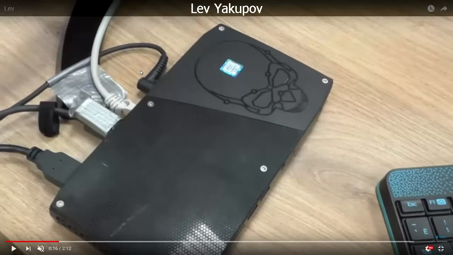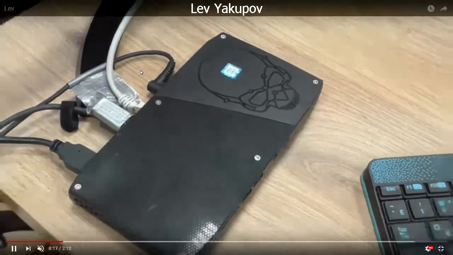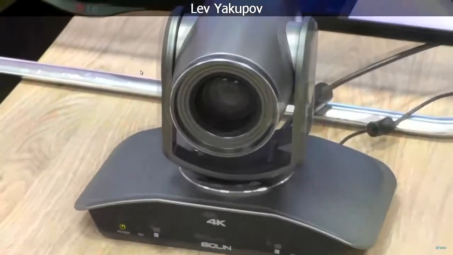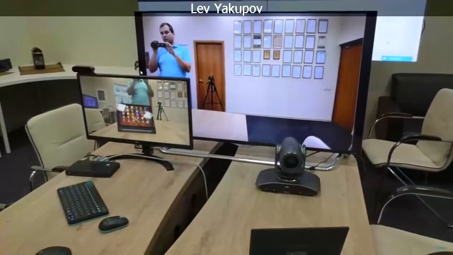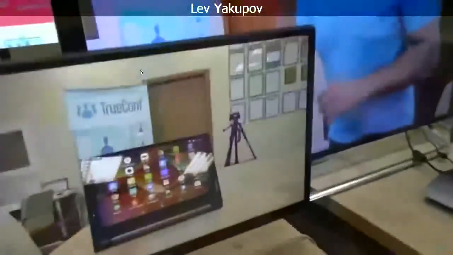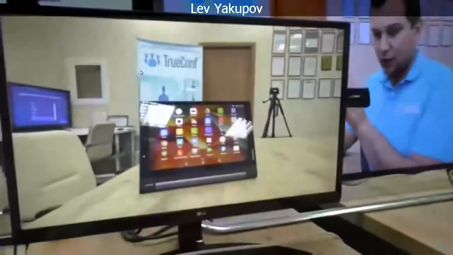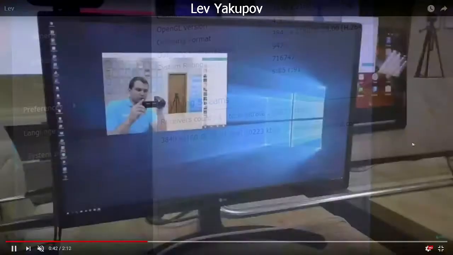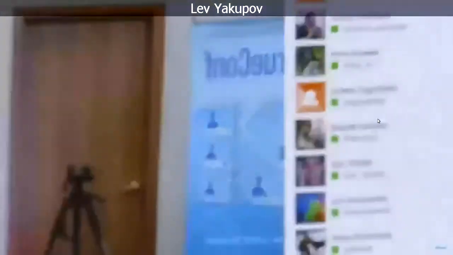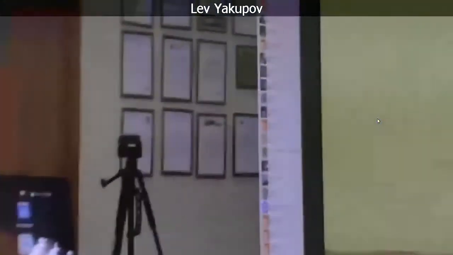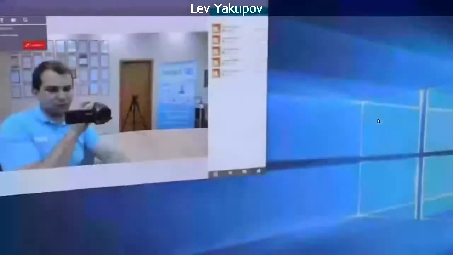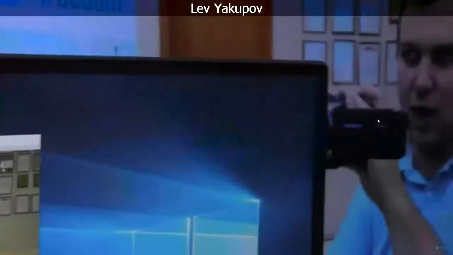Okay, so I'm sorry for this interruption, for this pause. So this PC costs approximately $500, so it's not very expensive. The camera costs $200. The most affordable 4K screen will cost approximately from 500 to 1000 USD. So that means we can make a 4K endpoint in under 1500 USD for one side. Of course, we need at least two sides. To see this quality, you will need a pretty large screen. So our recommendation is to use this mode on video walls. Our software supports video walls.